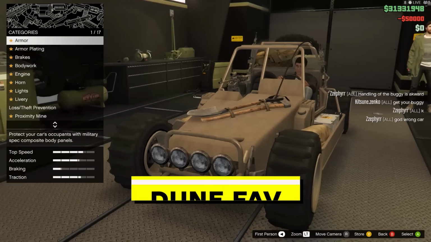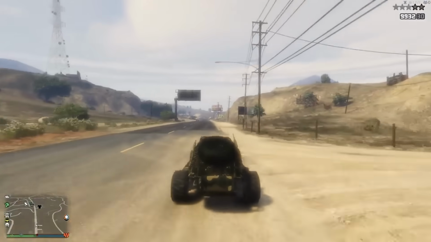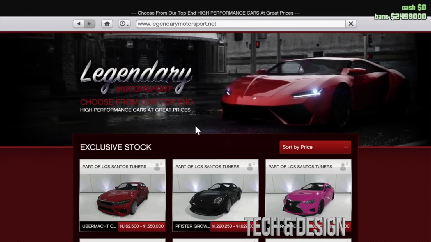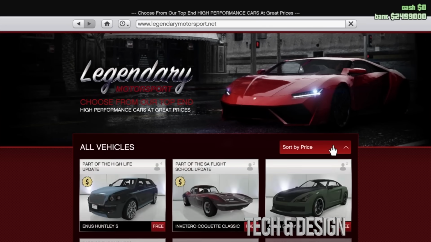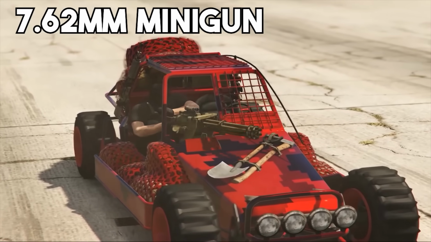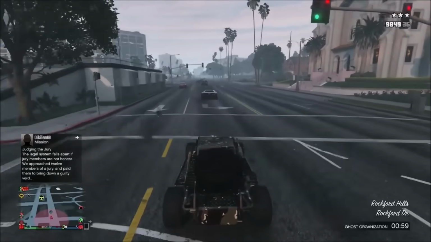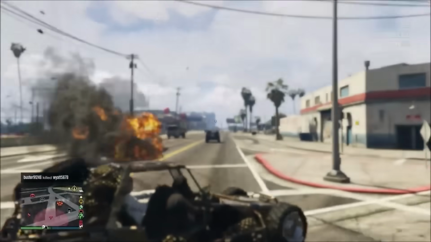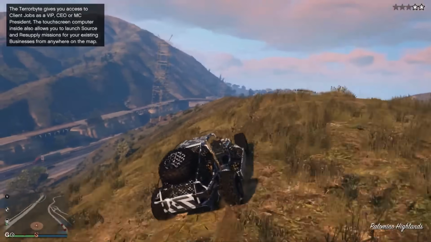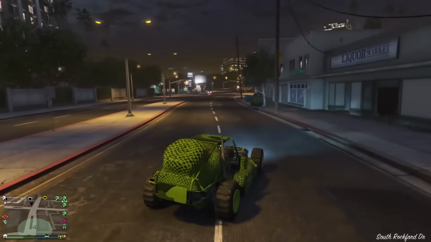First, we've got the Dune FAV, which is just an armored sand buggy and one of my favorite off-road vehicles in the entire game. Normally, this is going to cost you $1.1 million, but if you have the Criminal Enterprise Starter Pack, you can just open up the Warstock Cache and Carry website, sort by price, and select the Dune FAV for free. This is a weaponized vehicle, and while it comes with a 7.62mm machine gun in the passenger seat by default, it can also be upgraded with explosive proximity mines as well as a grenade launcher. And if you're feeling extra violent, you can even install a minigun that fires 1,200 rounds a minute. The Dune FAV handles better than you'd expect as well, with snappy and responsive steering, plus it has tons of grip and a really low center of gravity, which makes it amazing at taking corners.